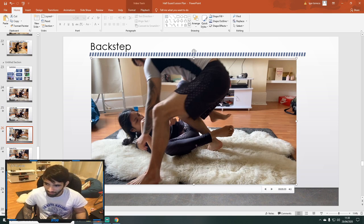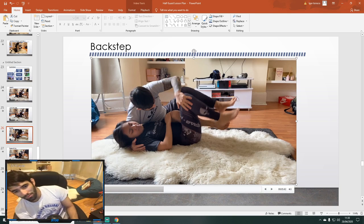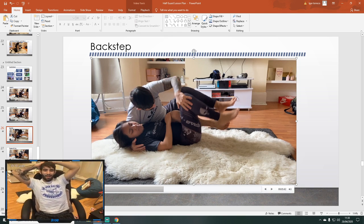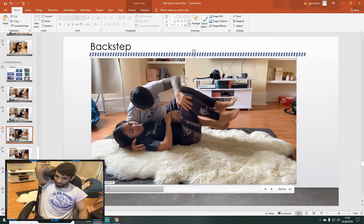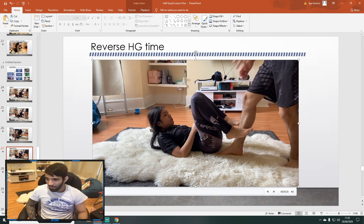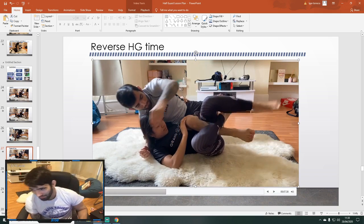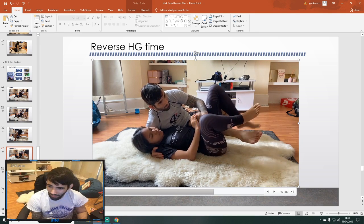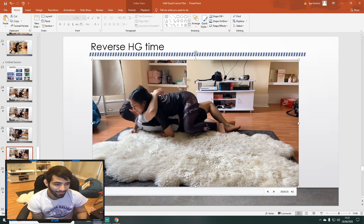And from quarter guard, the things we're watching out for, one is the backstep. Which guard are we setting up from here? Let's see if people have been listening. I'm counting the brownie points, by the way. I think, yes, Dave, reverse half guard. So here, someone backsteps, we set up reverse half guard. Beautiful. Our primary sweep from reverse half guard is going to be this bridge move. But again, there are lots of moves. We can do back takes from here, and there are whole scenarios we can play around with. But your main move: hug them tight, do a massive bridge, and we go. Cool.